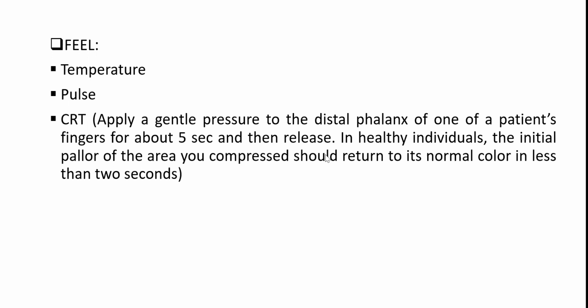Because that's how you will know if there is any injury to that vessel, especially for any vessels around the wrist. Which vessels do you have? Radial artery, ulnar artery. So that's the important thing. Do not do anything stupid, because a lot of candidates start checking temperature from the elbow. Why? Is there any reason for checking temperature from the elbow? No reason. So always reason in your head what you are looking for, and just do that. If you do the same thing for every exam, then the examiner will catch you. They will know that you just came here by memorizing some notes, nothing else.